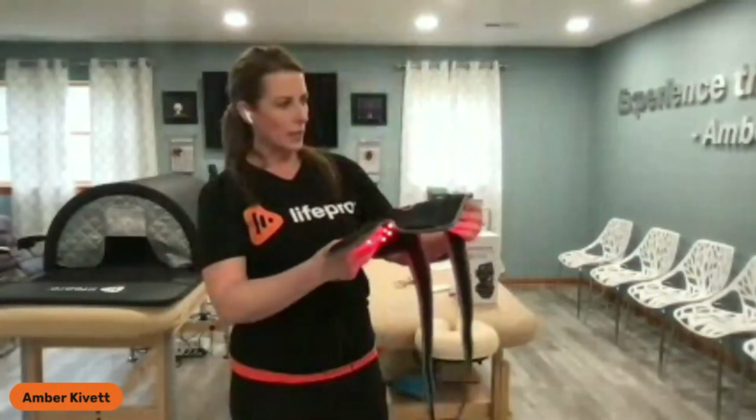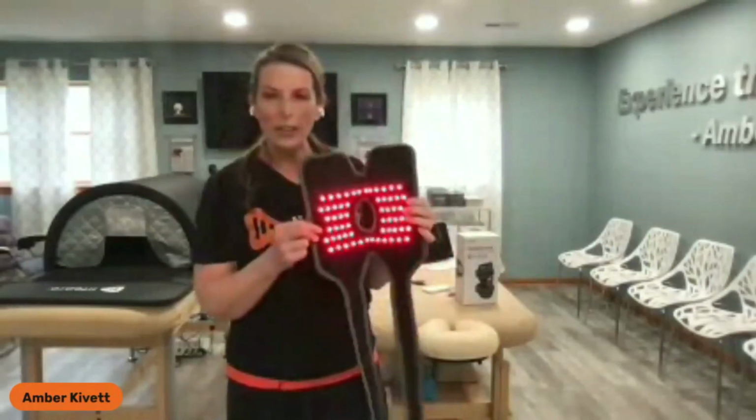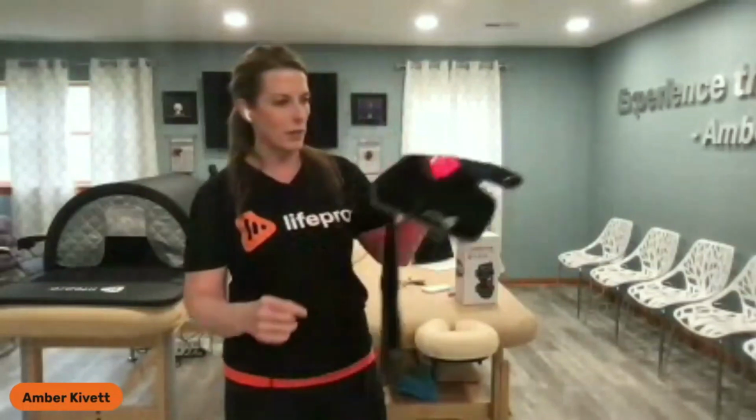Now, when it comes to the weight, this thing weighs less than a pound. In fact, it's only like 0.4 pounds. It's really, really light, so you don't actually feel it all that much.